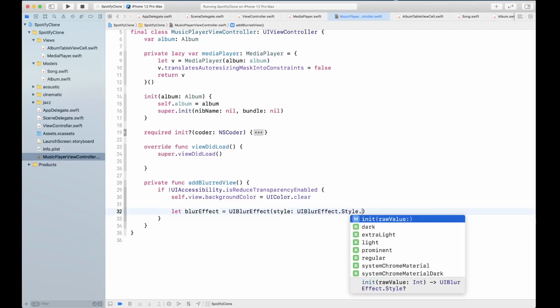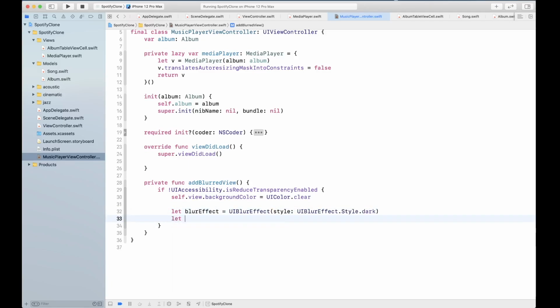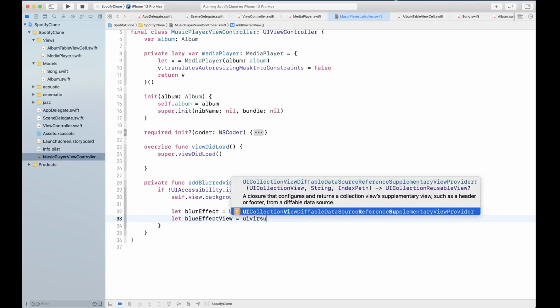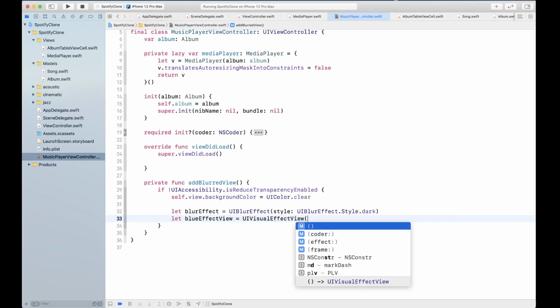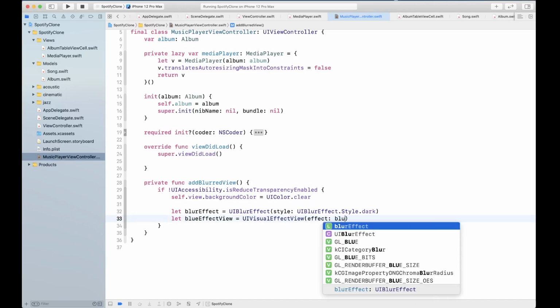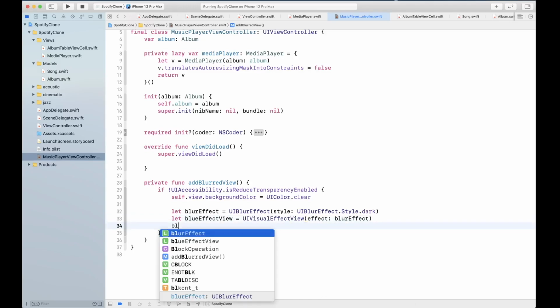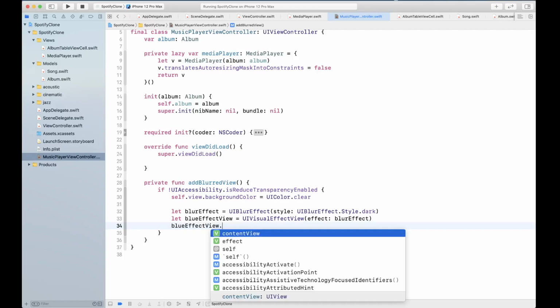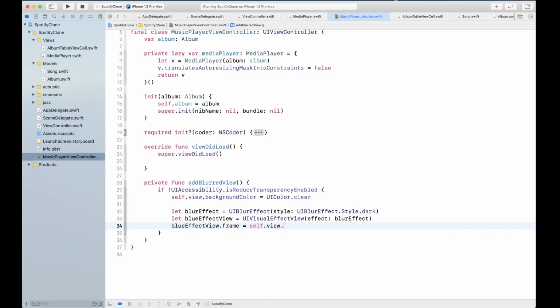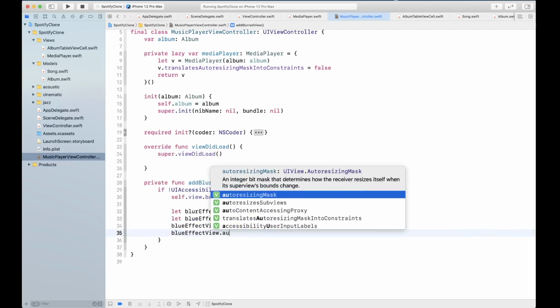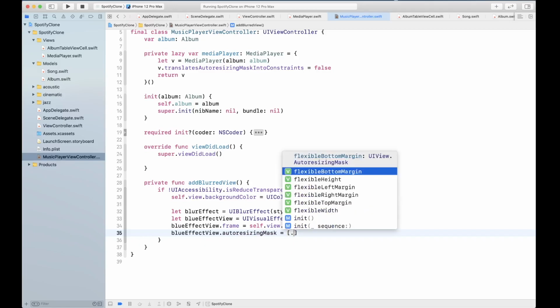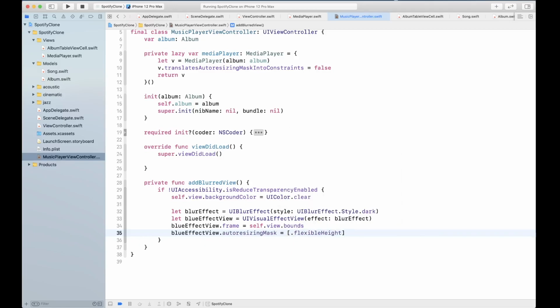as dark, and then blurEffectView is going to be UIVisualEffectView with effect as blurEffect, and blurEffectView.frame is equal to self.view.bounds, and blurEffectView.autoresizingMask, we can set the auto resizing mask here for flexible width, flexible height.